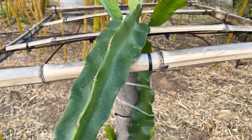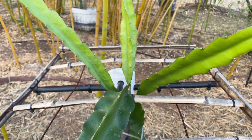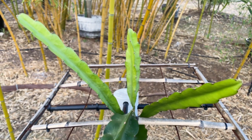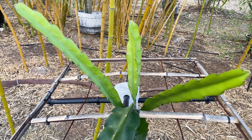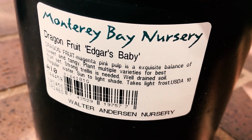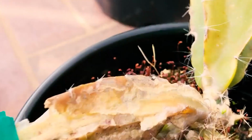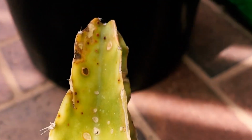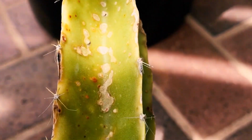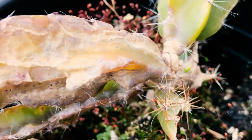So you can see it's doing really well, topped the trellis. Got some new growth here. Exactly what you want. Now it's not as fast as Dark Star or some of the other hybrids, but Edgar's Baby, as you can see when I bought it, it was pretty beat. I bought that, this is May 2019. And you can see I got it from Monterey Bay Nursery, which I'm assuming are the people behind doing tissue culture on this plant, because this was tissue cultured.